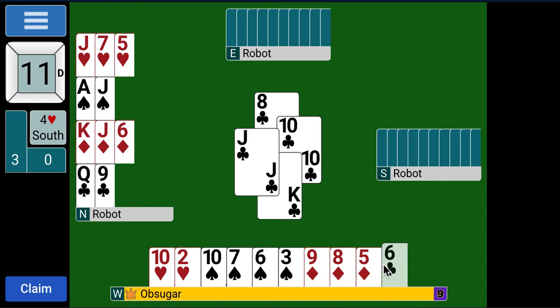What does South have left in his hand? Yeah, all he's got left is the majors, right? And hardly even matters about, let's see, if we play a club here, 8, 9, 10, 11. Oops, counting too many high. Counting to 13 there, that's bad, right? We've seen 8, so they've been led twice, followed both times. We know what the distribution is. So what to lead next?